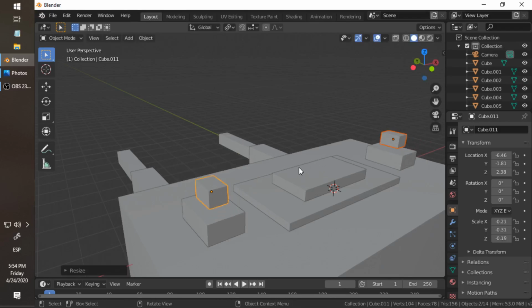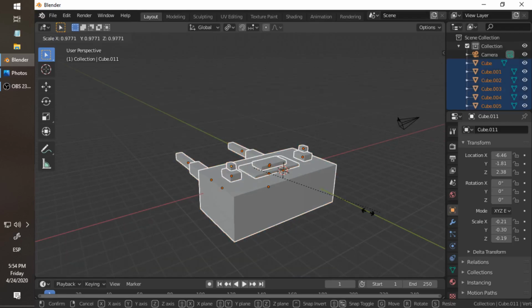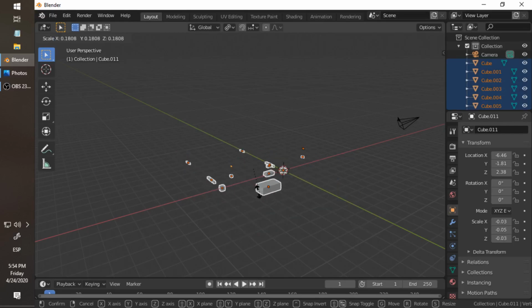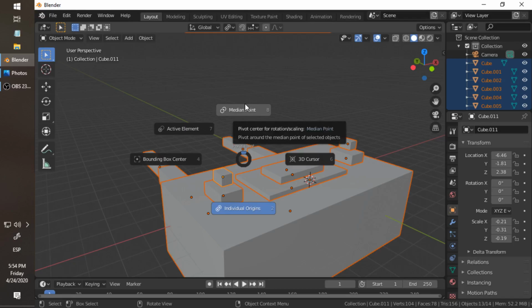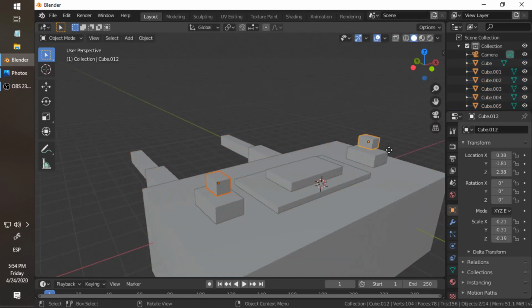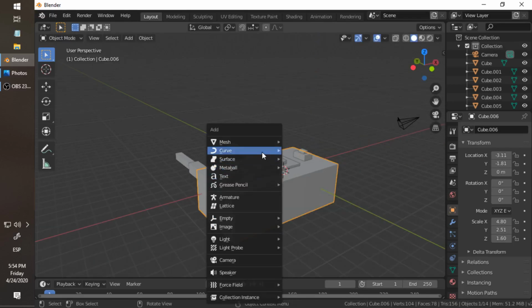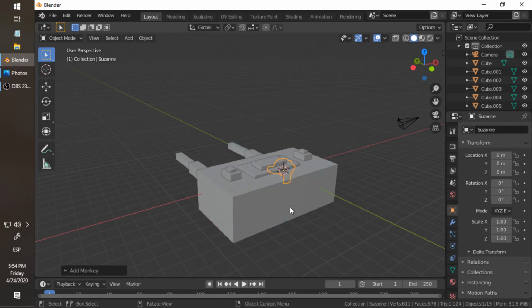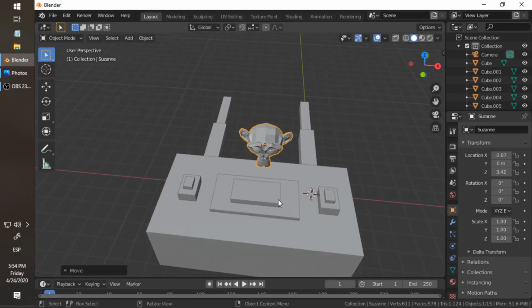And now I can do that. And now you have to remember that, for example, if I want to scale all this stuff, now it's going to be on that mode. So I have to remember to press period, switch it back to median point, and now it'll scale normal. Okay, awesome. So those two things. Now, just for fun, we shall add them up. Let's put it right here, and move it over here, and spin it around.